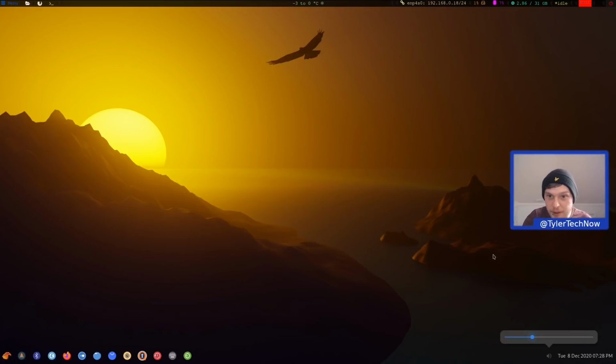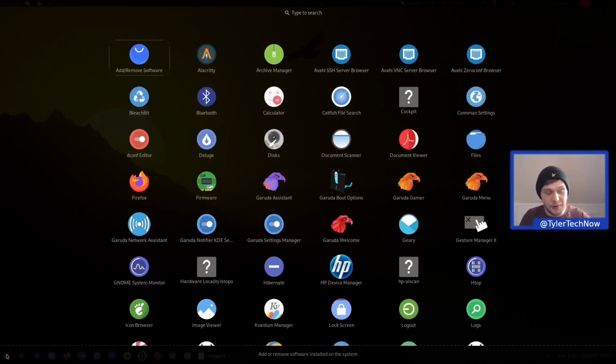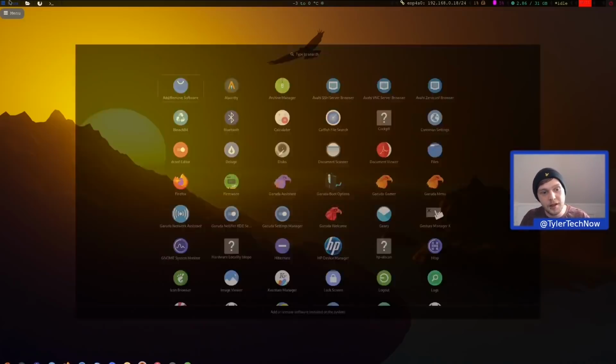And let's just see if we've got keyboard shortcuts working out of the box. We do indeed. So it appears that most notifications and system information pop-ups are going to appear from the middle central part of your screen there. And it appears to open up a new bubble every time a key is pressed, which is quite interesting. Okay. And then we have a few quick launch applications pinned to our panel, and then we have the Garuda menu, which appears to be the same as when we do the menu up the top here.